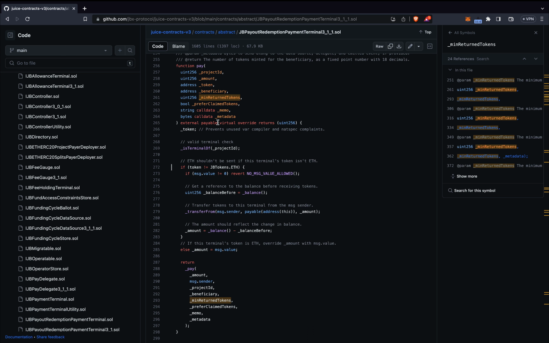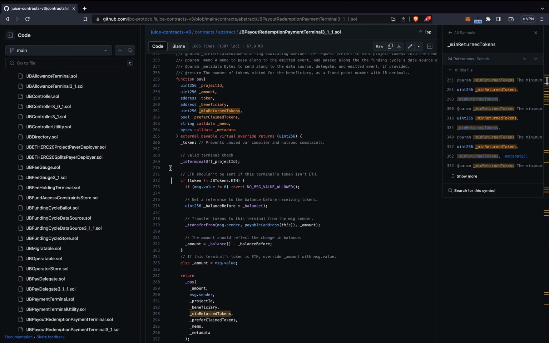I think a lot of what you can do here, you could also do in the data source delegate world. However, if you were doing the data source delegate world, you'd be using the same broader context of what's in the payment terminal that those data sources and delegates were being called from.